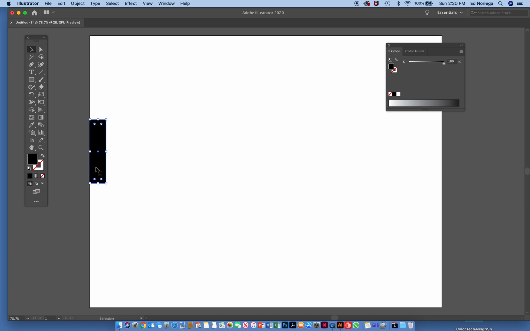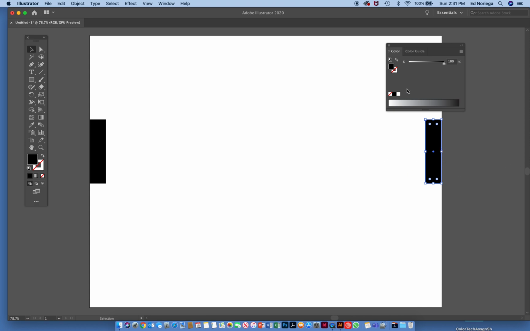Next, I'm going to copy this black swatch, and I'm going to put it over here on the right-hand side. Now we can do this a number of ways. You can select the rectangle tool and click and do what I just did, or you can do a Command C, Command V, copy paste. I'm going to show you something different. I'm going to hold down my Option key, my Command key, and my Shift key, and notice how I have two double arrows, and I'm clicking right on my shape. It makes an automatic duplication of my swatch, and it keeps it perpendicular to the same height that this is.